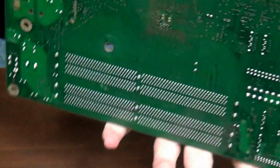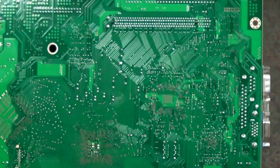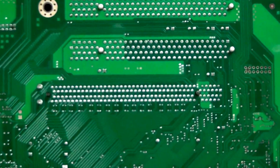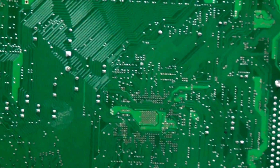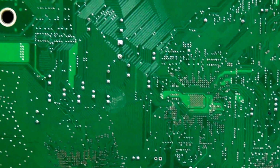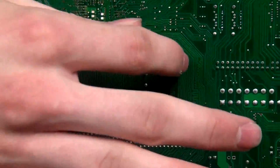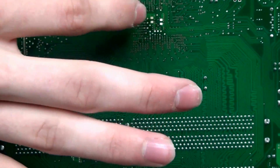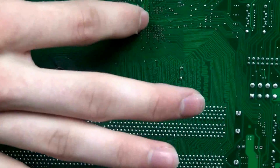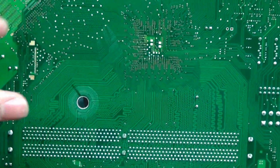So as you can see, the backside of the motherboard has a bunch of different connections, and this is how all the data communicates. It's these little channels right here that link everything together. You can see the RAM uses a lot of these little pins here, and the connectors, it's very hard to tell, but there are a lot of channels going into these connectors here that bring it back to the CPU, which is located right here and right here.